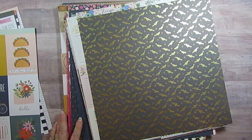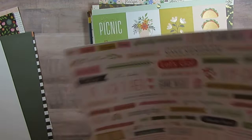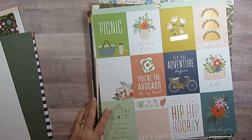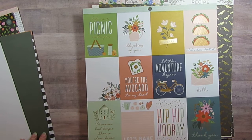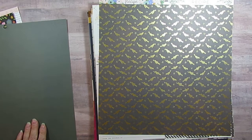Okay, so I have this, and I would think I would just use it for embellishments. So I think I'm just going to set that aside, too. Anything I might use for embellishments, I'm just going to set it aside. And I'm not opposed to maybe even dividing, or using this as a background. I don't know. I suppose we could just take those out and I could use them for embellishments because I could always cut them out.